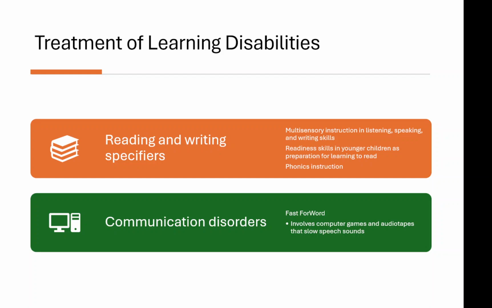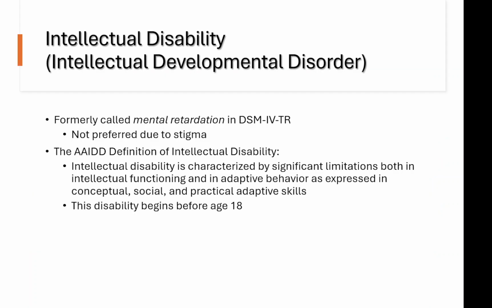enhancing their learning process. In the case of intellectual disability, specific approaches would be used based on an individual's needs. Like we discussed, this used to be referred to as mental retardation. Within the DSM-5, the term intellectual disability is now used to reduce stigma associated with that former label, which is often seen in the media and pop culture.